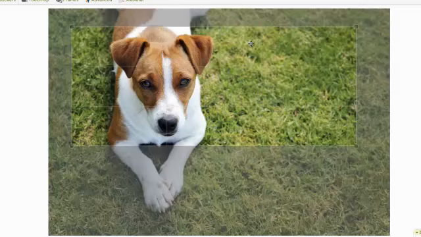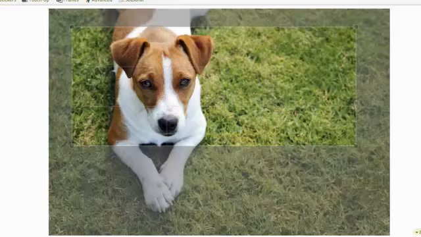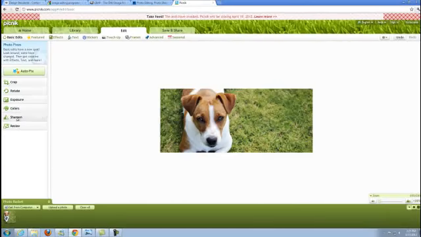Once we get the image set how we want it, we can either hit enter to crop on many programs, or there's a button like this apply button to actually apply the crop. So this has now cropped it down, it's gotten rid of all the extra stuff around the edges, and it's sized it to the correct size. If we save this photo, we can then upload it, and we could make it be a new slide in that slideshow, and it would be the correct size to do that.